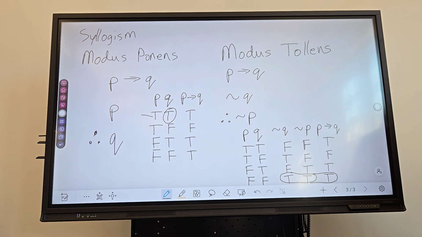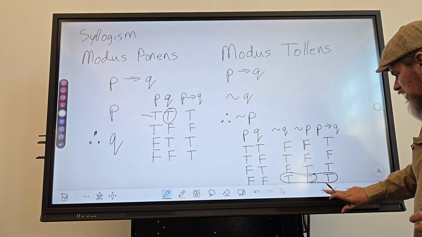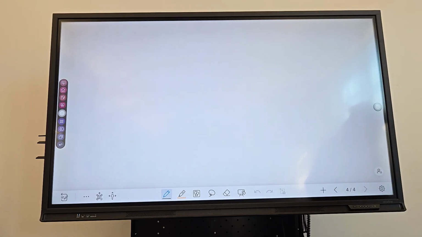Let's give an example here. If there are more pigeons than there are pigeonholes, then at least 2 pigeons roost in the same hole.